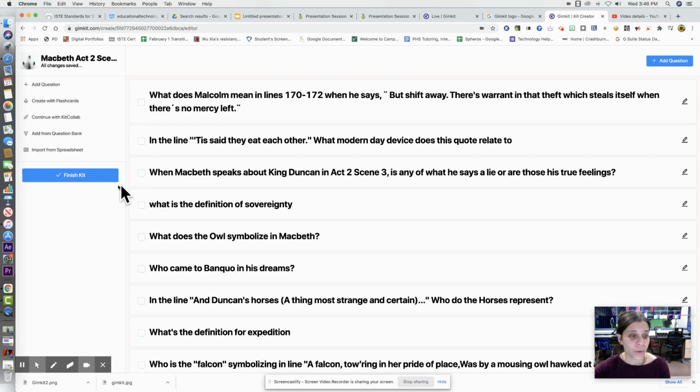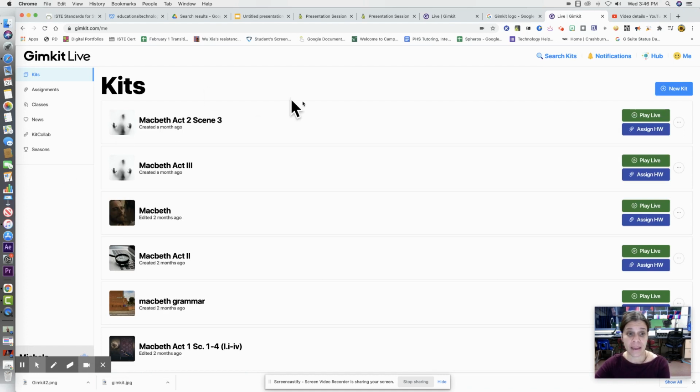Okay, so if you notice, you have a blue button over here on the left. It says Finish Kit. So we're going to click on it, and it will just go right into your queue. So it usually goes to the top. We're going to click on Play Live.